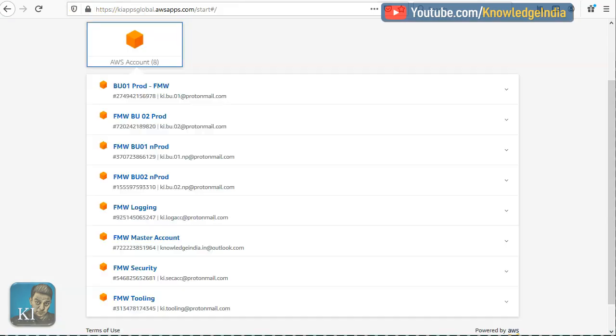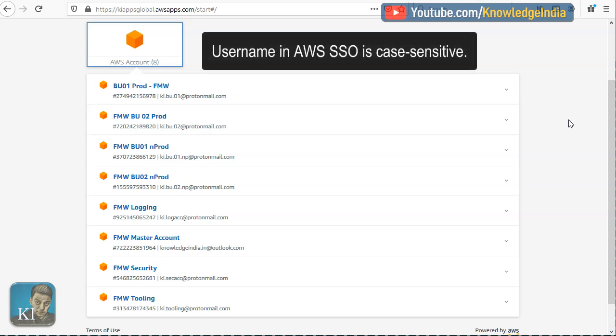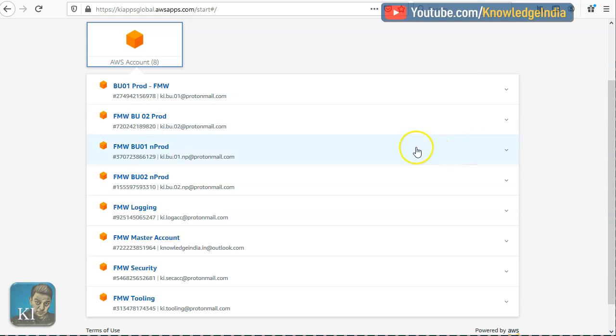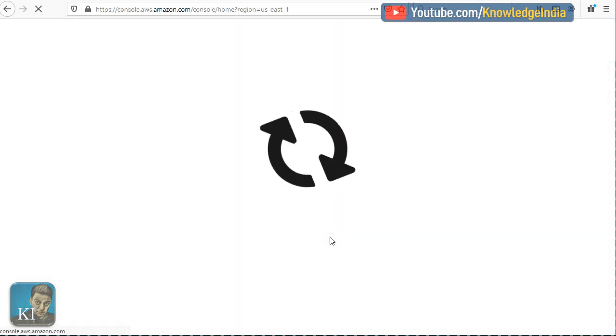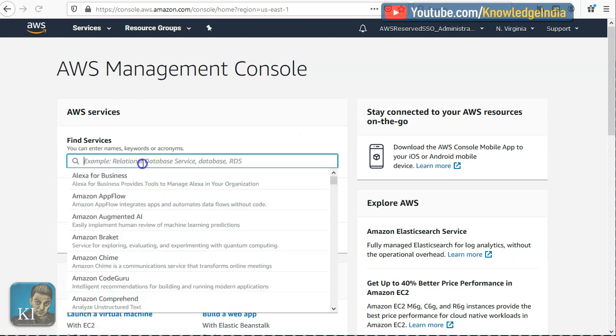I'll close this. I'll go back here to this particular page. This is my AWS SSO page, and I use this because it makes the whole login process very easy. And if you want, you can also do it. You can set up SSO against either Azure Active Directory, or if you don't want to do that, you can just set it up within AWS. You can create the users as part of SSO itself and give the access to those users to multiple AWS accounts, right? That is possible. So let us go into the logging account now. And we will go ahead and create a bucket, simple, and set up some permission on that bucket.